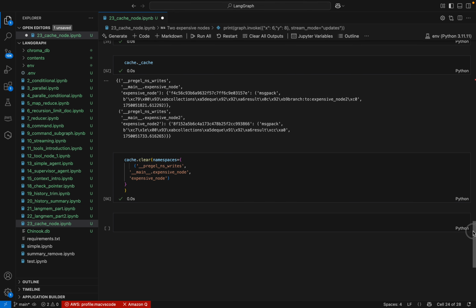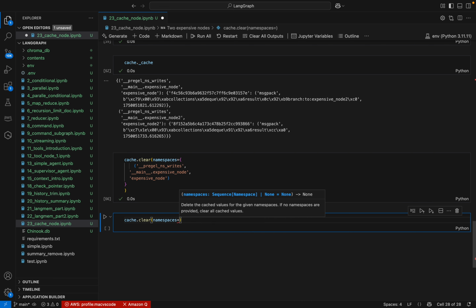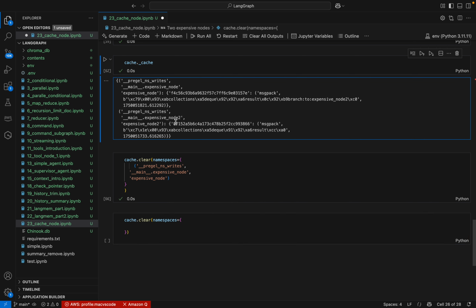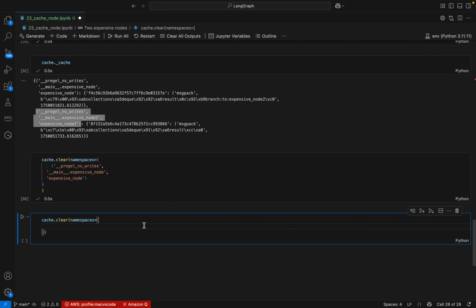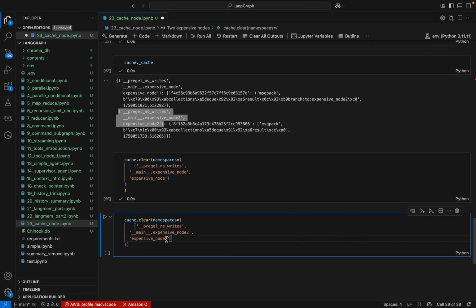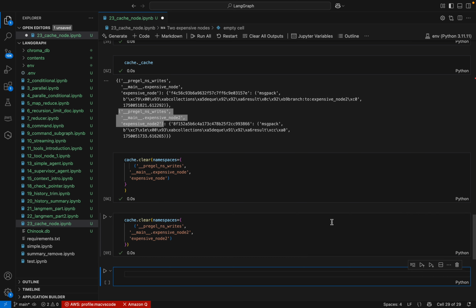Now I'm going to clear the second namespace. cache.clear, I can specify the namespace. So this is the second namespace. Let me copy up to this, paste it here, and execute it.